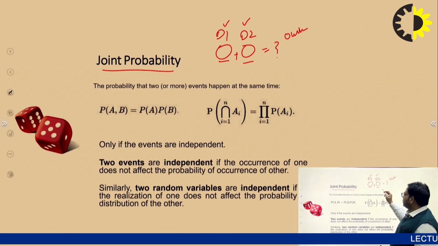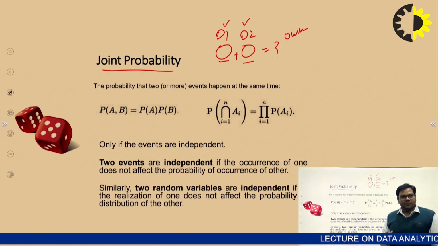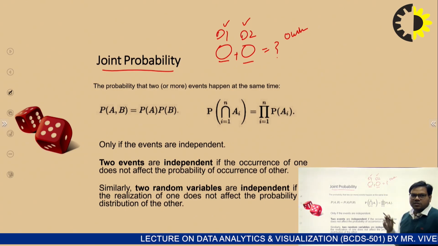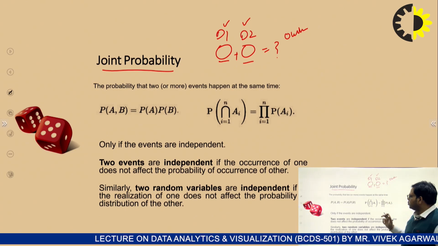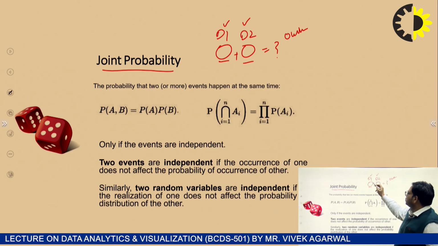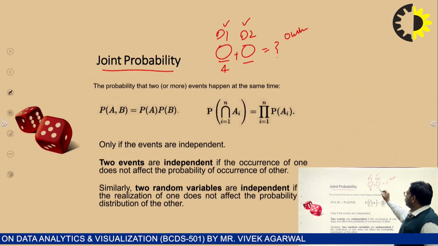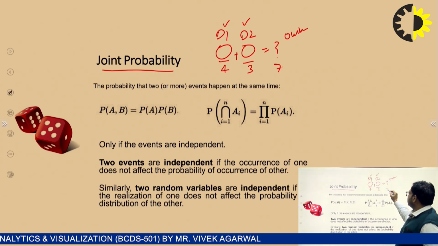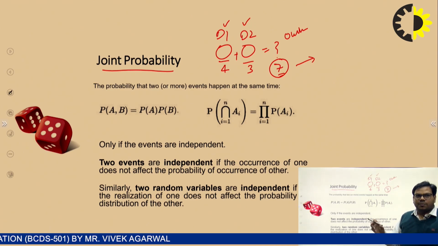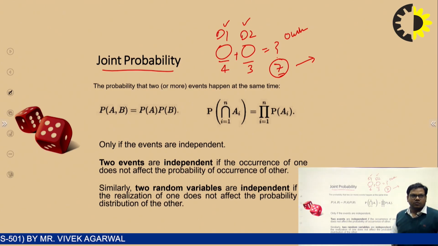So in that scenario, for example, I am playing a board game, where I need to move my player with some values, and these values must be the combination of these two dice, the sum of the values obtained from dice 1 and dice 2. So suppose dice 1 obtained the value 4 and dice 2 obtained the value 3. So total is going to be 7. So on the value of this 7, I'm going to move my player to the 7th position on the board. So this is joint probability.